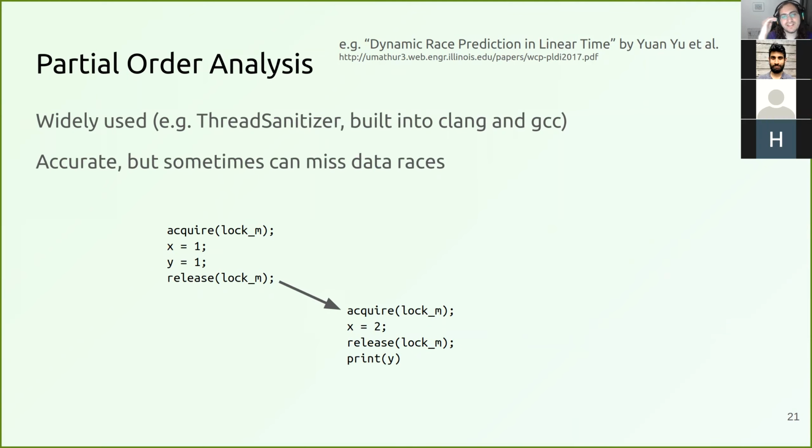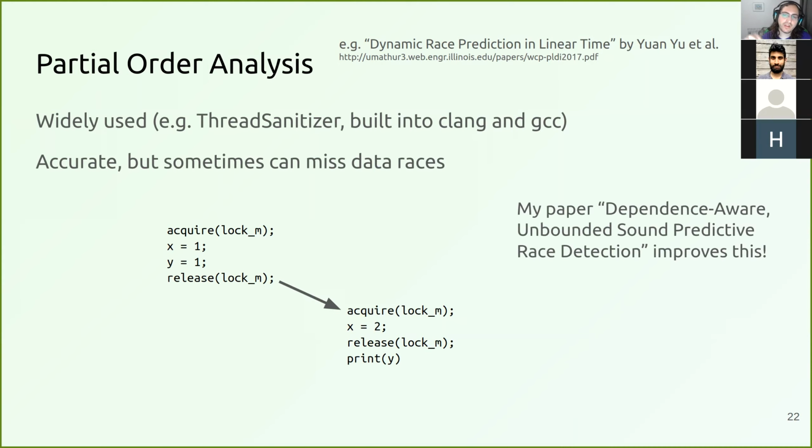The first one sets x to 1, y to 1. The second one sets x to 2, then prints y. In this case, there is a data race in this program, but partial order analysis will actually just miss this, because it just sees that there are locks, says they're ordered, and then it just thinks there's no data race.